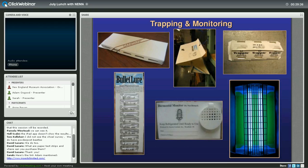Then you go into the area of art storage or the museum house or wherever you find suspect, where you think there's an infestation. You turn off all the lights and you shine this UV light in the room. What that will do is attract, I think moths are the best culprit used with this product. If anyone has any further knowledge, I'd love to hear it. Then you'll start seeing the moths coming to the light, and they get stuck in the sticky paper behind.